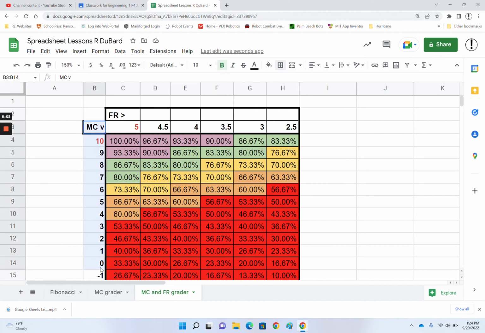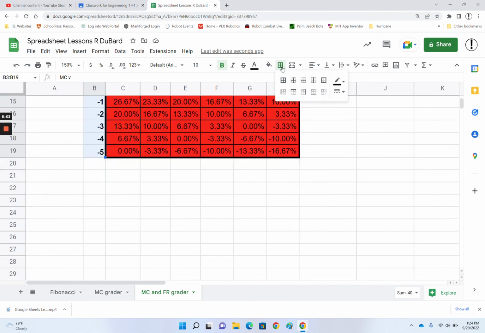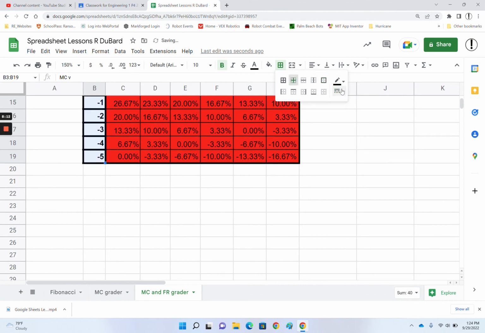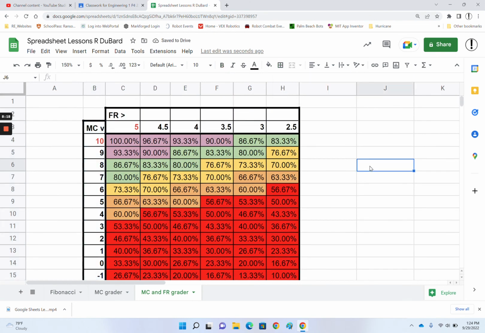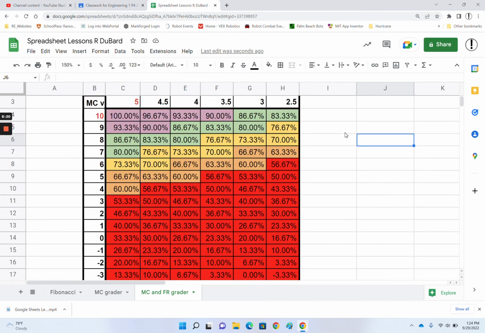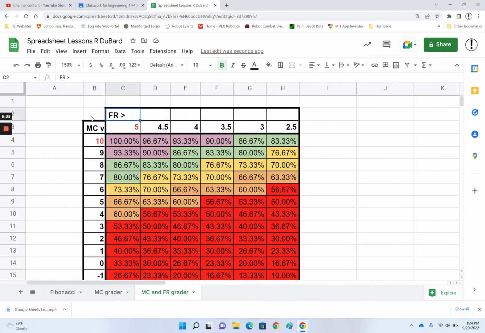Maybe these guys down here, I want them to have heavy exterior borders, and then go to my interior borders and make them light like that. So I've kind of cleaned up this table. It looks a little bit better this way. You might want to play around with the borders you put on that cell or that cell, or maybe you do want this cell to have a border. I don't know. But this is a way to clean it up, playing around with borders, cell height, column width, changing your colors a little bit. Some neat things you can do.